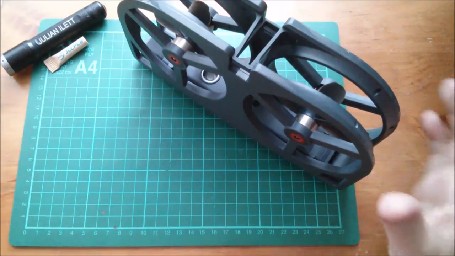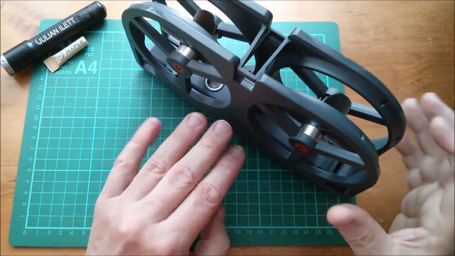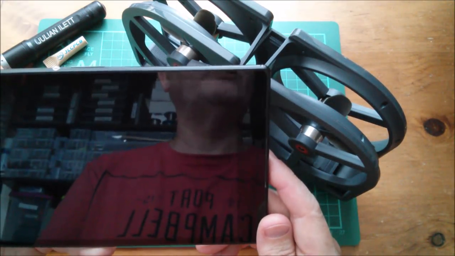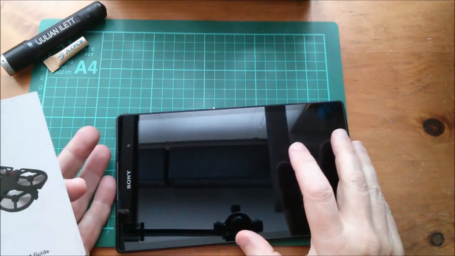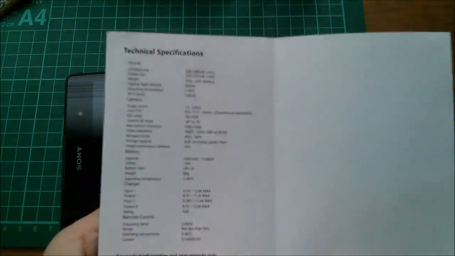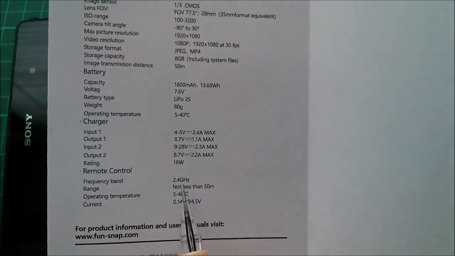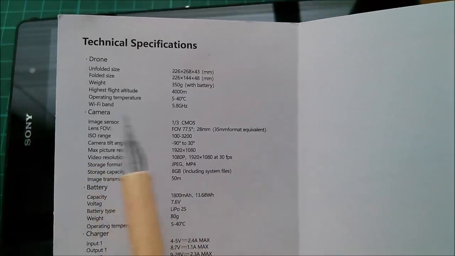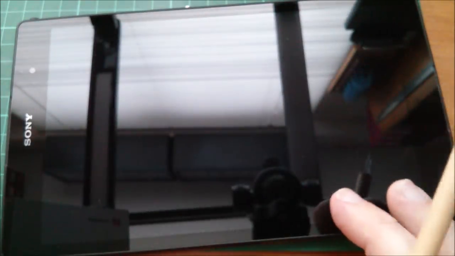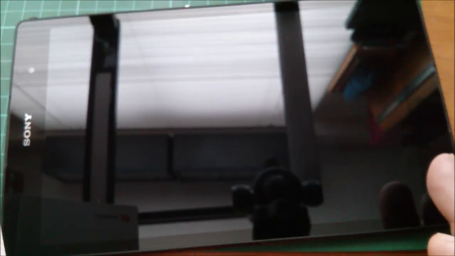But now you'll have noticed that there's no remote controller in the box. There is a remote controller available for this. But as supplied, you don't use a remote control, you use an app running on a phone or tablet. Now, I'm going to use this Sony tablet because, as you can see from this quick start guide, the remote control runs on the 2.4 gig frequency band, but the Wi-Fi band is 5.8 gigahertz and 5.8 gigahertz only. So your device that you've got the app loaded on must be 5.8 gigahertz capable.